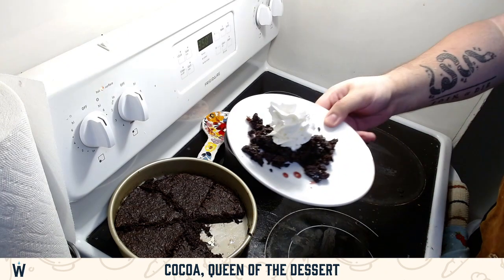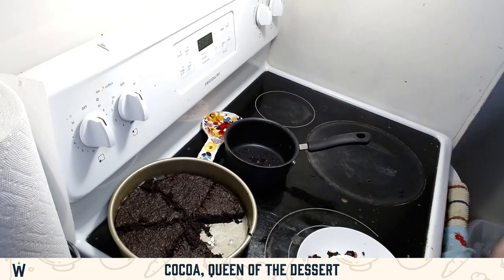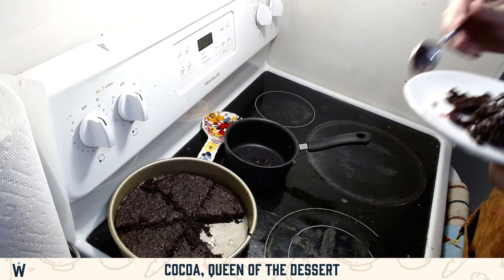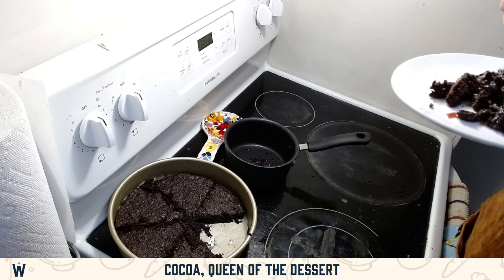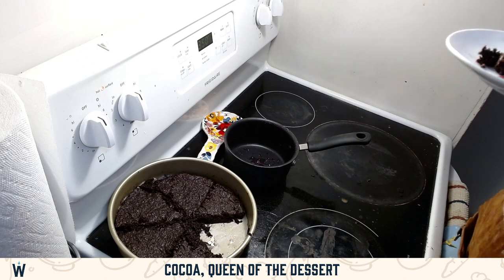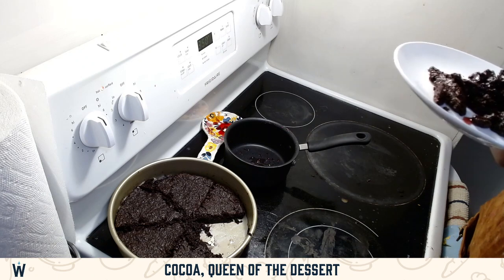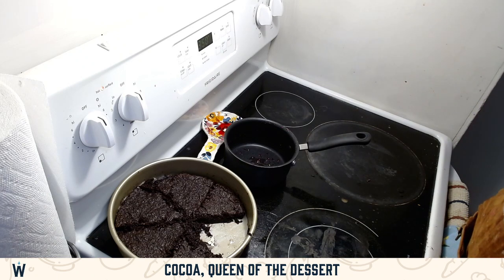Yeah. So, is this the prettiest thing in the world? No, I'll admit it. However, does it taste good? Which is the real question I care about. I don't care if it looks ugly. The biscuits and gravy looked awful. However, the flavor, delicious. Okay, so, you know, I never understood why, at the end of the show, chefs would turn the camera on themselves as they ate. I always found that really weird.